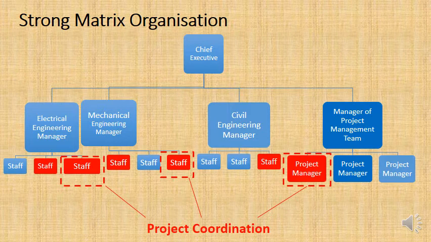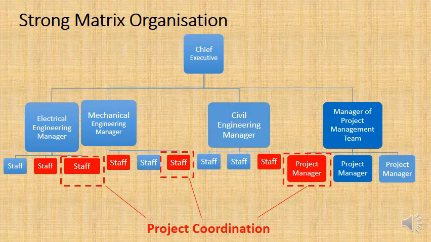He's no longer loyal to one discipline, so he's not going to forsake the mechanical engineering components so that he can give more budget to the civil engineering components, for example. He's very committed to achieving the project scope. Now, where this can become a little bit difficult is for the staff.